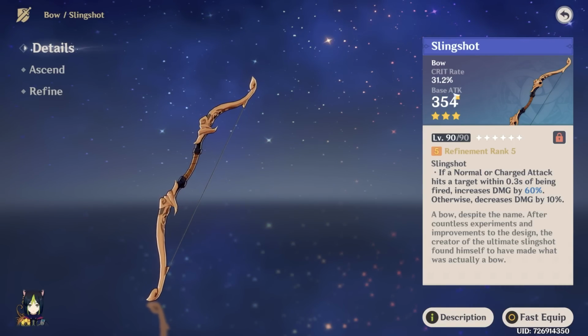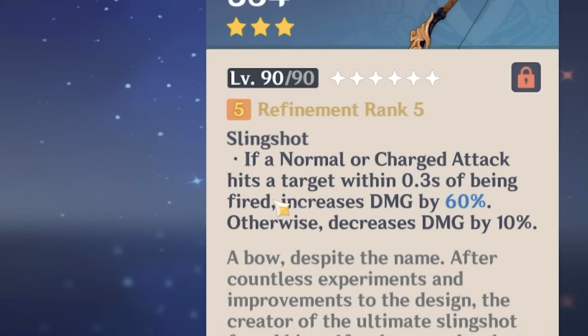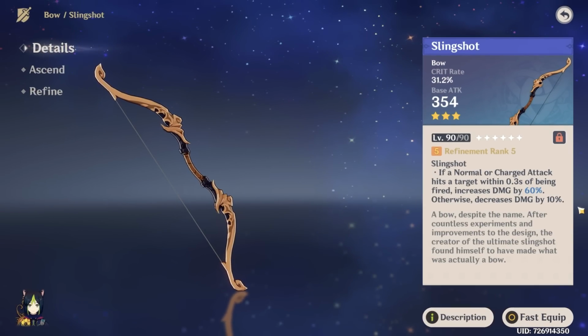Yes, this weapon can deal surprisingly high damage. Stat-wise we have a very low base attack, but we have a surprisingly high crit rate for a 3-star weapon, 31%, and a 60% damage increase for charge attacks. But this buff comes with some consequences, you will see later in the video.